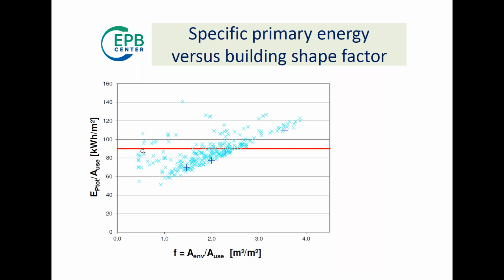So setting a constant requirement, the same for all buildings, which is very easy from the point of view of the regulation, means that there is a very uneven requirement for individual projects. The ones here, the more compact ones, will satisfy automatically the requirement with a moderate package of measures, and they could even relax their energy efficiency efforts. Whereas less compact buildings on the right will have to do much more effort to reach the same constant value, and so they will go well beyond the cost optimal. Whereas buildings on the left, if they would reduce their efforts, they will not fully exploit the cost optimal potential or cost effective potential for their project.